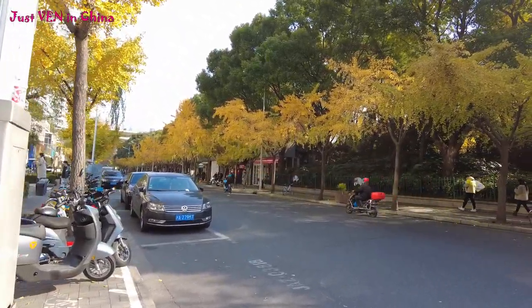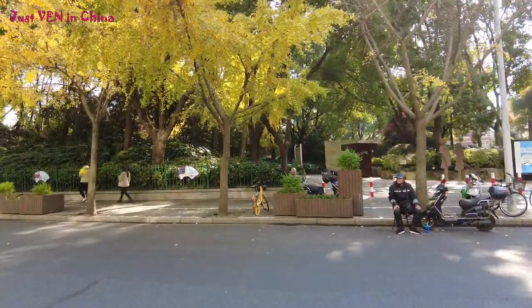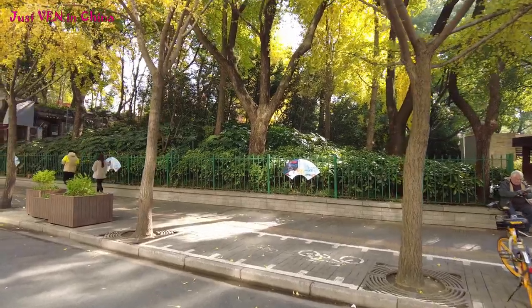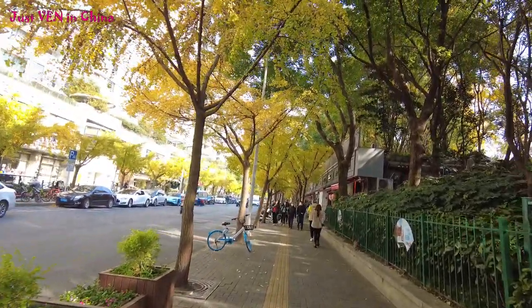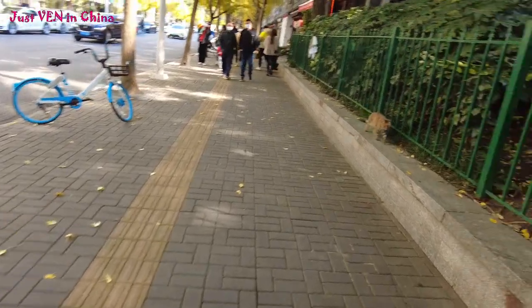Can we go? Yeah. Let's go here. The view is so amazing because the ginkgo trees look very awesome. Look at this, guys. Look at the leaves. There's a lot of leaves here. Oh, there's a cat.